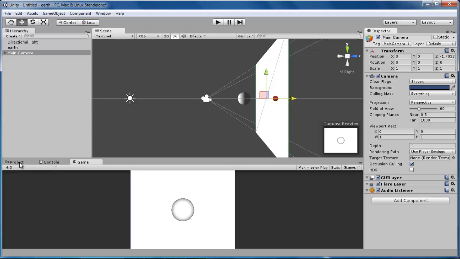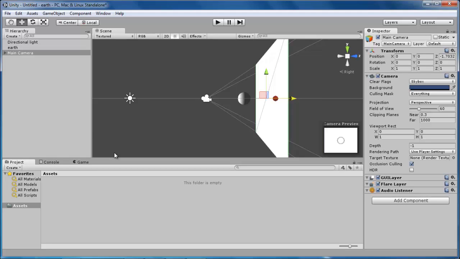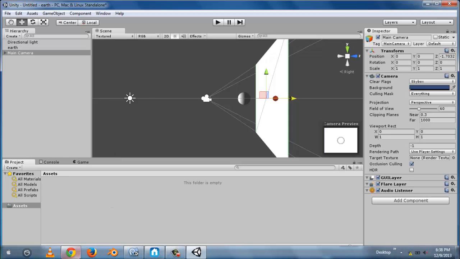Switch to project. Now I'm going to add texture to my earth and the background.